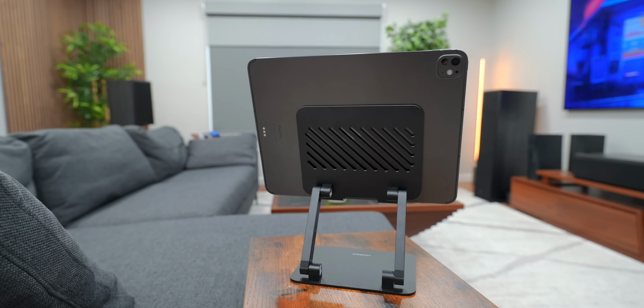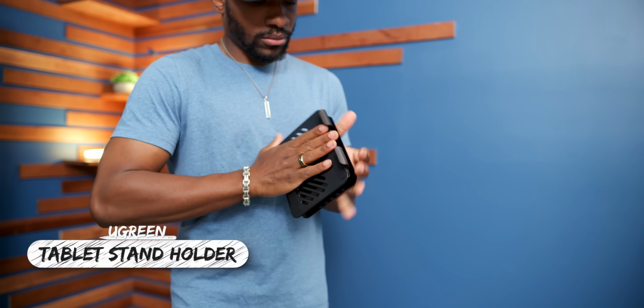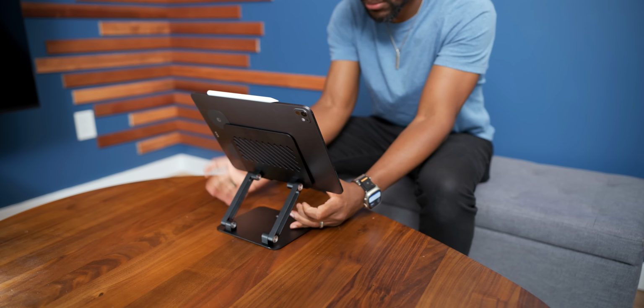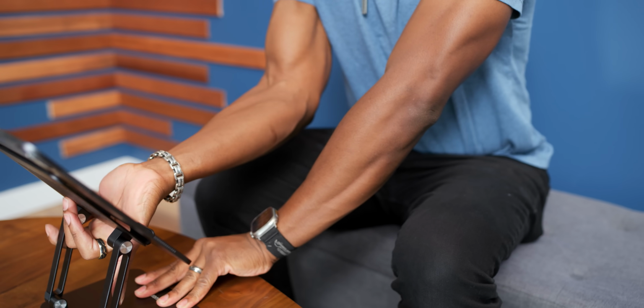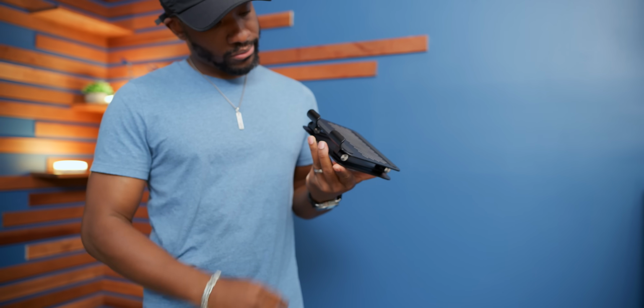If you need a simple stand to prop up your iPad, I really like this one from UgrAvg. I like that it folds down to a really compact size, but also extends to a bunch of different positions while providing the support so that it doesn't feel like it'll just topple over with use. It's actually pretty rigid, which is nice if you plan on using your fingers or maybe the Apple Pencil with it. It's a stand, but it's compact, solid, looks pretty good, and only costs around 25 bucks depending on the color you go for.